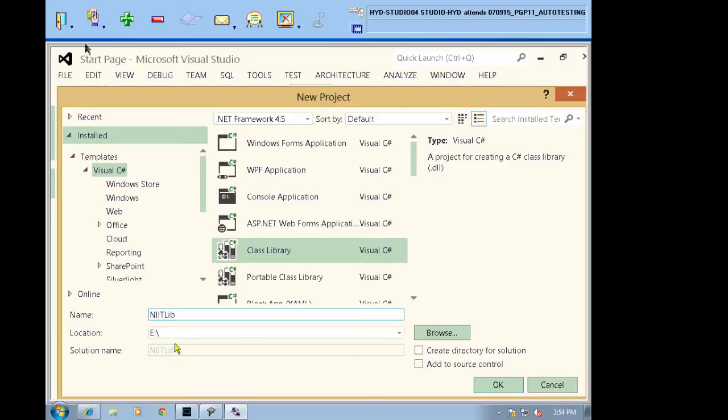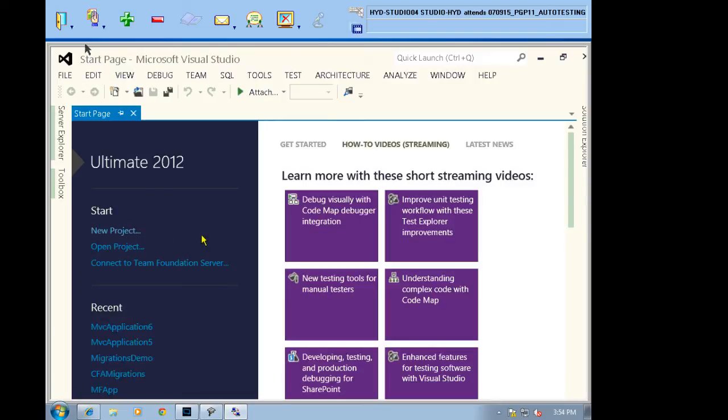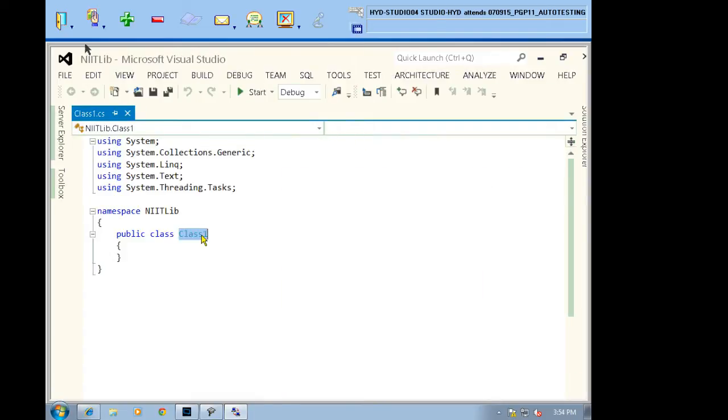I'm saving this class library in the E drive. Remember, the DLL file gets stored inside the E drive, NIT library folder, inside bin debug. You should remember the route where you are saving. And if this class name is not looking good, I can give our own class name.